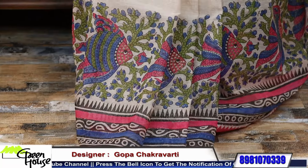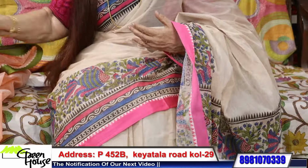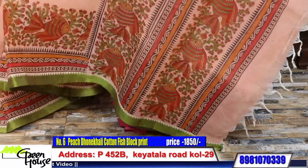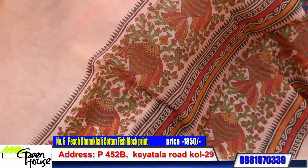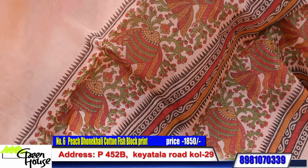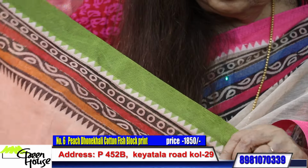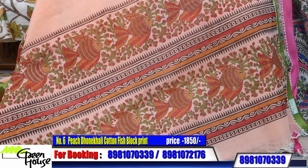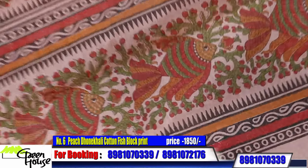So this is the sari. Here the yoke border is narrower, which we all want. Look at this, this is the sari again on the same Dhonekhali woven cottons. See this mehndi green border, it is so rich in look. Look at the block properly. There are almost four colors we have used.